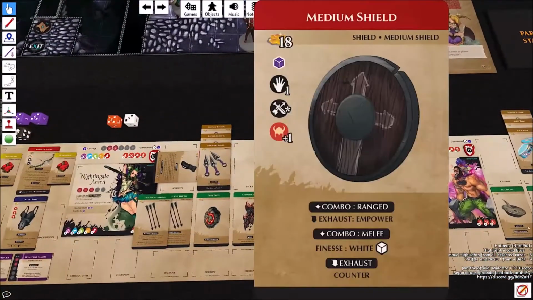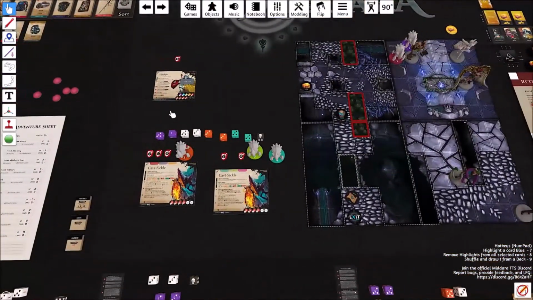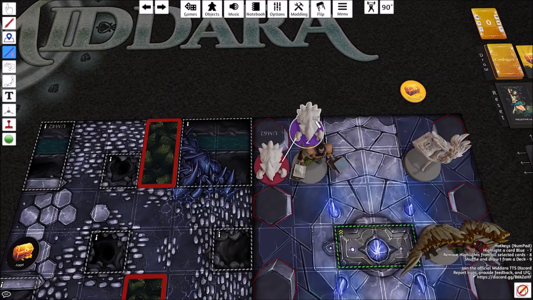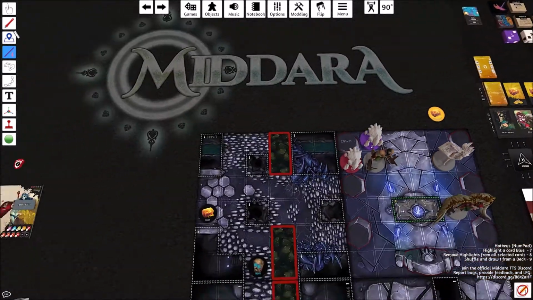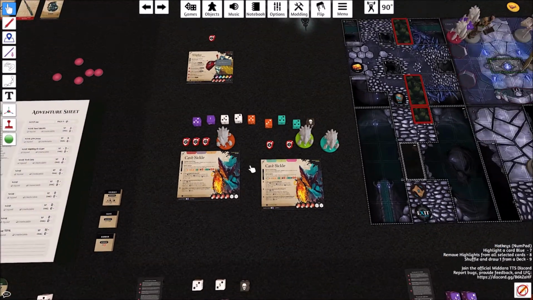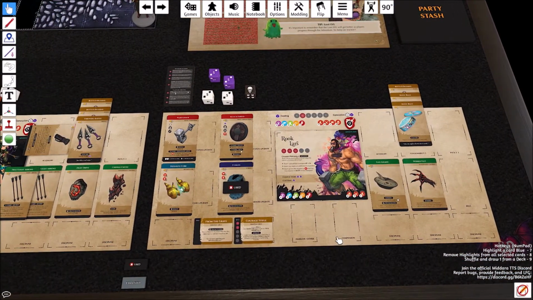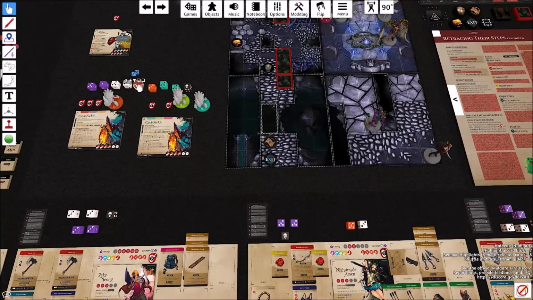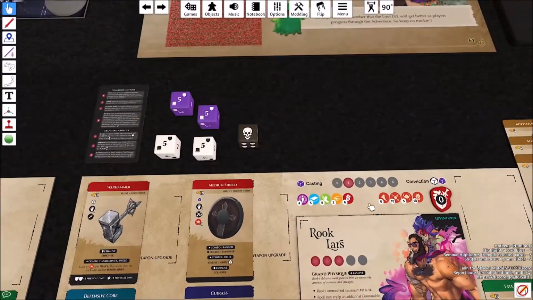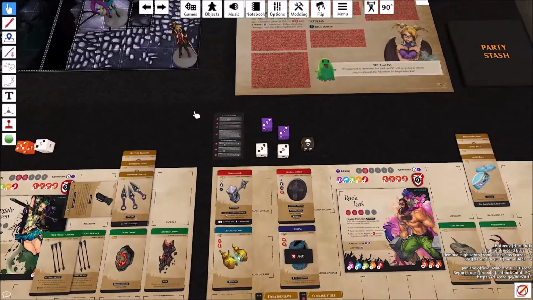Actually, yeah, I'm not going to dodge it. So it'll be a white and an orange. Let's see what we get. Of course, so 13 is a hit. But what I'm going to do is use the caress and take no physical damage whatsoever. But what would the damage have been? It would have been 3, 4, 5. So I would have taken 1, 2, 3, 4. I would have taken 1 damage if I had let it go through.